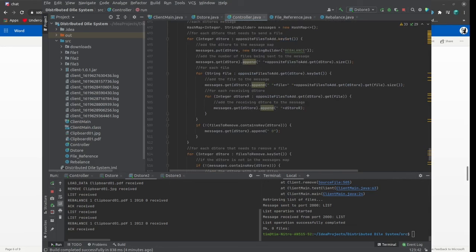However, this has been going on quite a while. So, once again, we are not sticking to our word. I said this would be the last one. I said it would hopefully be the last one. It's not going to be the last one. There's going to be another one. We've done Rebalance now, though. It works. Rebalance is working. It is moving files as per we want.